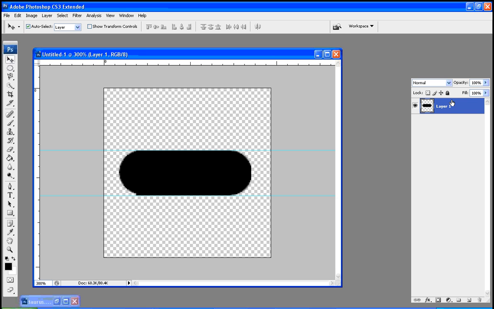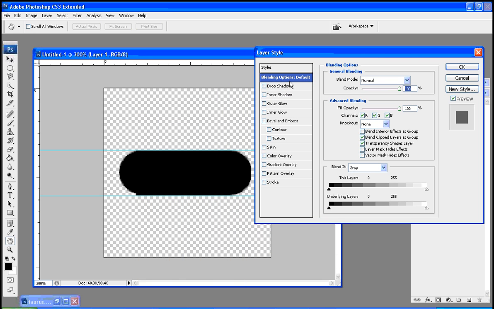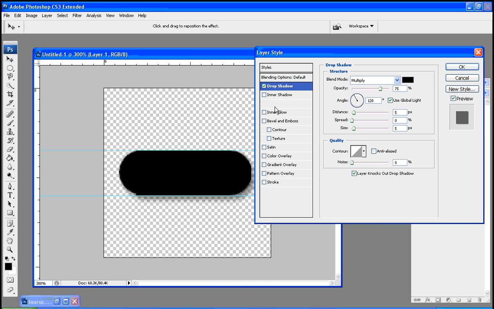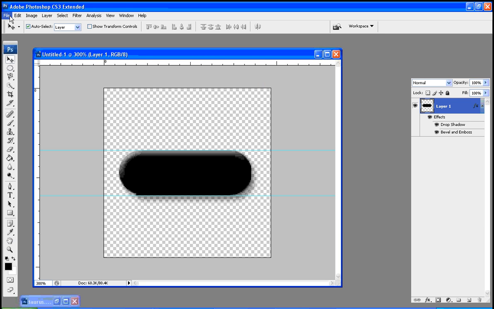And from there you can do other things like blending options and all that, where you right click on the layer, go to blending options, and we can do things like drop shadows, and we can do our bevel and emboss to make it look like an actual button. So just some of the things you can do with that, and that's some of the options you'll learn in this lesson.